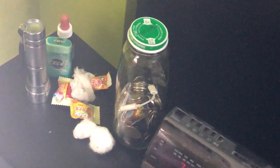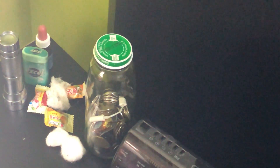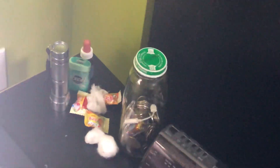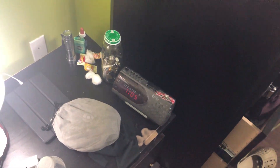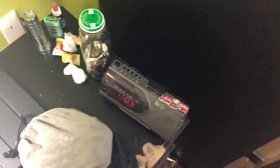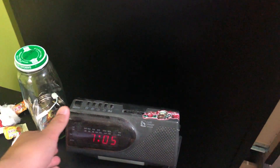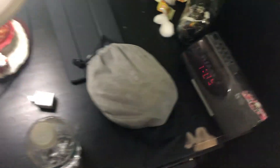I have a coin jar but I don't really use coins — I just use my credit card or debit card. Most places take cards, and who knows, maybe cash and coins will be gone totally soon. This is my clock — it lights up, there's a nightlight. Sometimes it bothers me, sometimes it doesn't, but I'm fine with it.